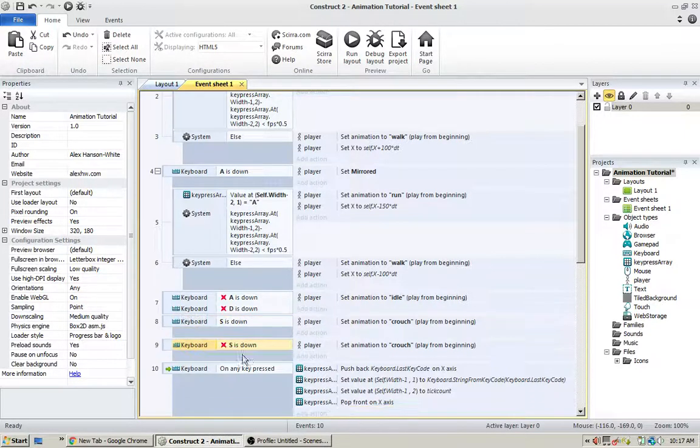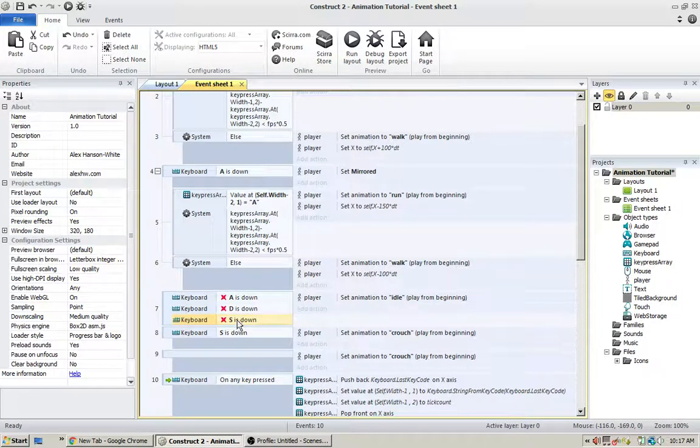Actually, can we do that? When you're pressing down, you're crouched. Okay, yeah, we could just add it to the other one, I think, because it won't be playing the idle animation if you're pressing S, A, or D.